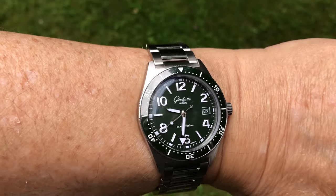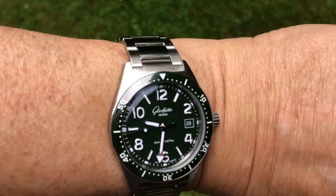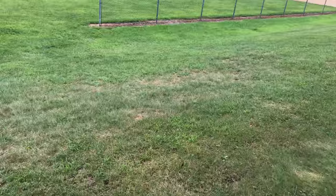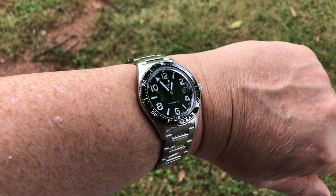Let's start with look and feel on the wrist. The fit is extremely comfortable. The nicely curved lugs and flexible bracelet enable this watch to mold to one's wrist in a form-fitting manner. There is no slipping of the watch head, perhaps due to the snug fit one can get with the micro-adjustment system. Even with its 152-gram weight, you will forget you're wearing this watch due to the relaxed yet secure fit.